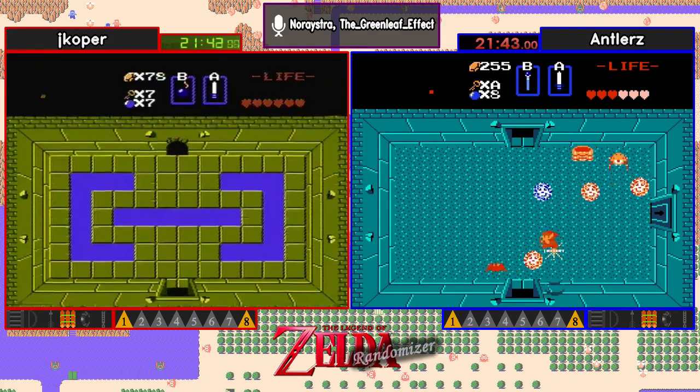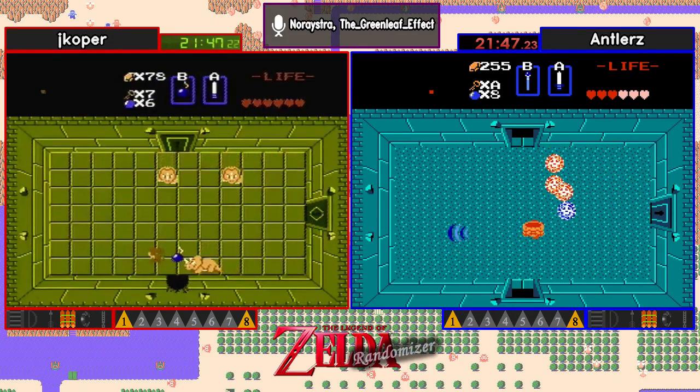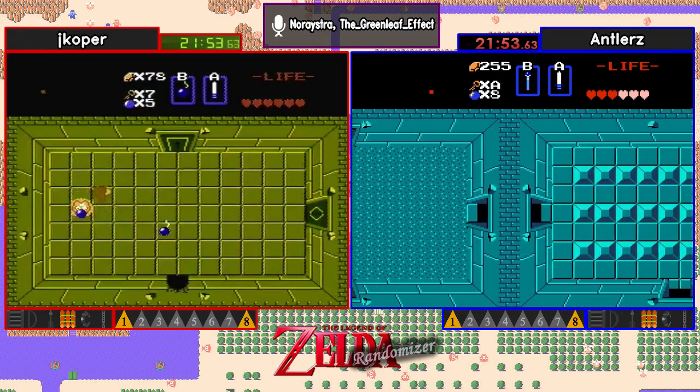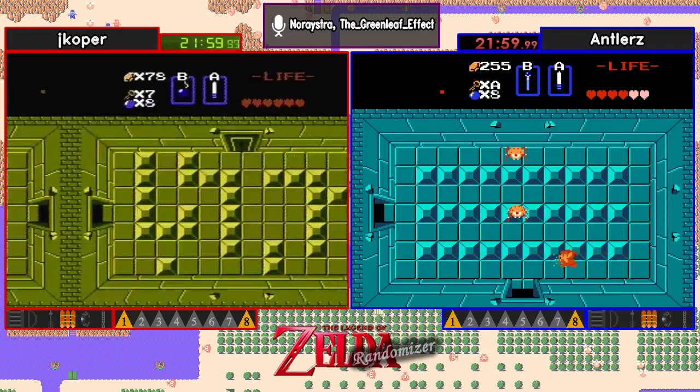And jkoper's going through the wonderful 7 that we found out is relatively blocked. Now, he does have his sword at this point, so he's going to clear out these Dodongos. Right, so jkoper having sword going through here makes his exploration of 7 a little bit easier, and there's all the bombs you could ever want in this room.